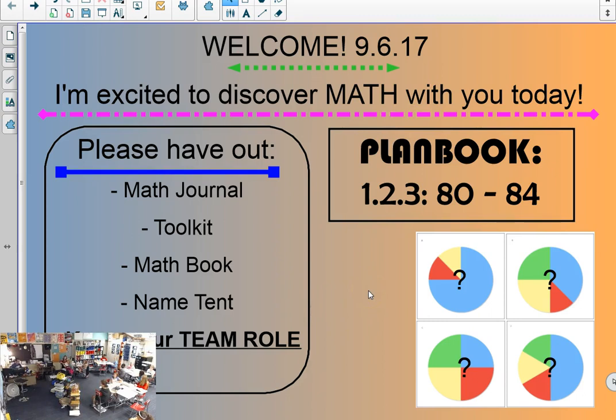So everybody at your table needs their math book out and your toolkit out right now. I'm going to release you guys here in just a second, and what I want you to strive to do is operate as an efficient team. Now, I think I'm going to separate you guys to make sets of 4 because it'll work out a whole lot better. You don't want to just have 2 people doing everything. Trust me. So if you guys want to figure out where to plop down and fill out those sets of 4s, ask them what team role still needs filled in. As people are absent, we're going to have a little bit of manipulation with the teams. Stay flexible. Our teams are going to change a decent amount.